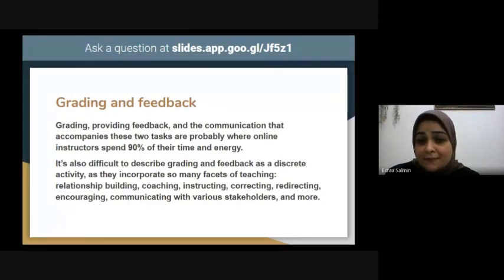Grading and feedback are very important. In an online learning environment, if you are working for a company, they provide you with their materials and they will help you a lot in order to guarantee that you are targeting the students' level. And of course, you can spend more time preparing extra material or assessing students' work. It's very difficult, so it's very important to bear in mind grading and feedback.